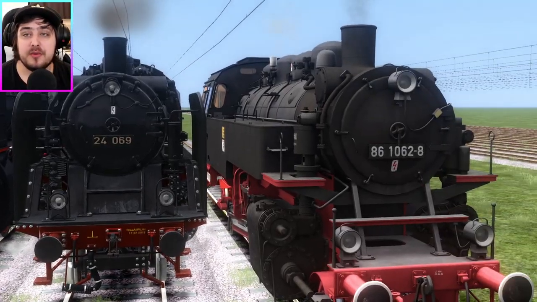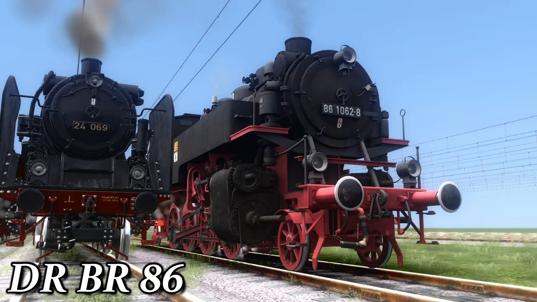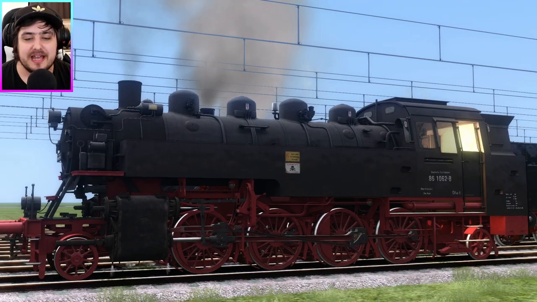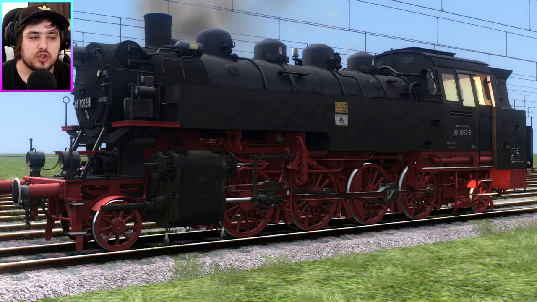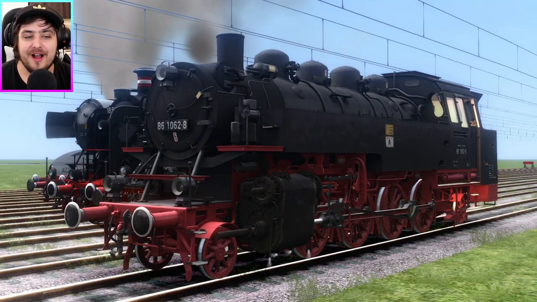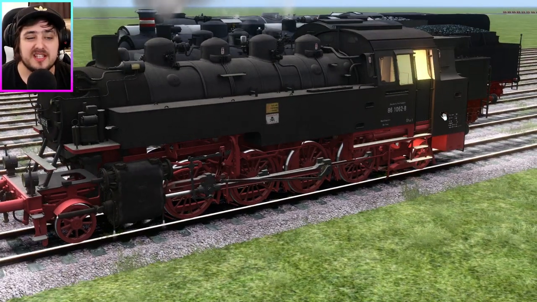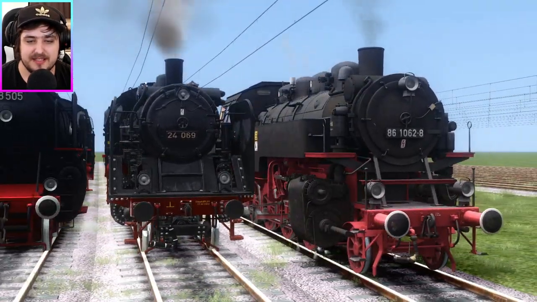And for our final one, which is the only tank engine we have in this race today, it is a DR BR86. Now, as I said, the only tank engine we've got in this race, and it's the one that's making that funny rhythm sound effect. And it's actually got skull and crossbones on it. Ooh, that means it's a gentle beast. But for a tank engine, it's still quite reasonably big, isn't it? It's pretty massive in my opinion.